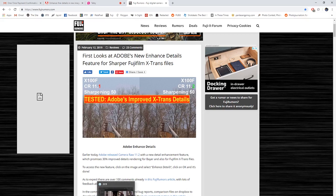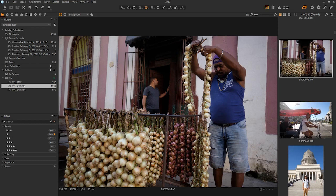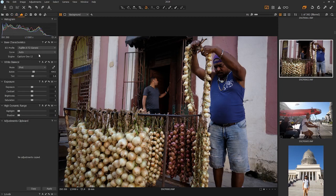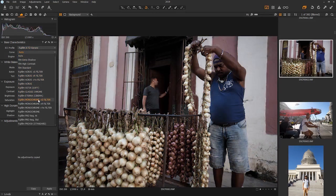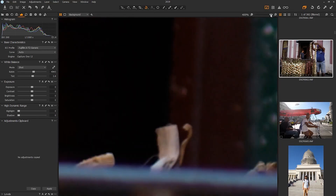We're gonna go ahead and do this live. I got Capture One open — are you comfortable doing this live? Yeah, I'm comfy. We're gonna use this image I shot in Cuba, a guy selling onions and shallots on the streets. Everything's auto, I haven't touched a single thing. We're gonna go to 300%.